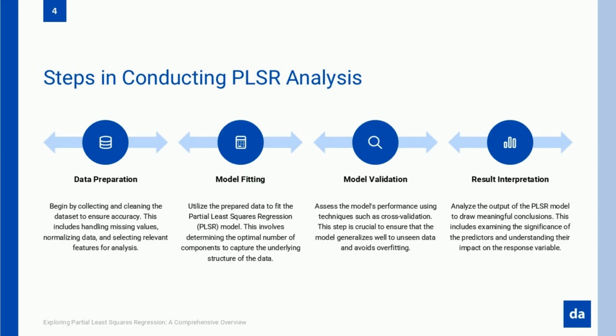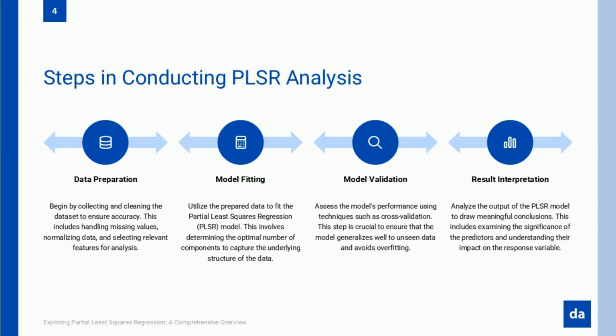Next, we move on to model fitting, where PLSR does its thing. The key here is selecting the right number of latent components. Too few, and you miss crucial information. Too many, and your model starts memorizing random noise instead of actual patterns. Hello, overfitting. It's like seasoning food. Get it right and everything comes together. Overdo it and you regret every bite.